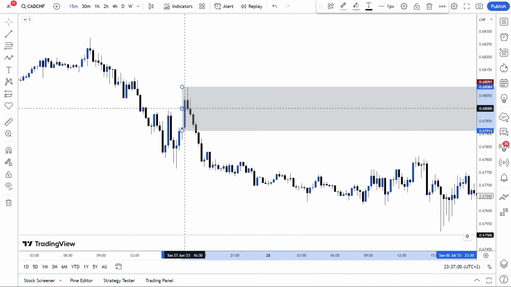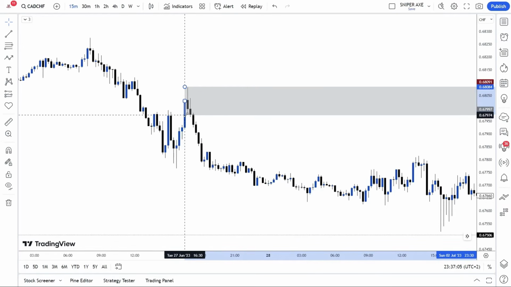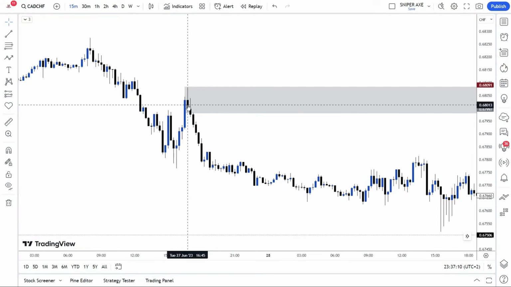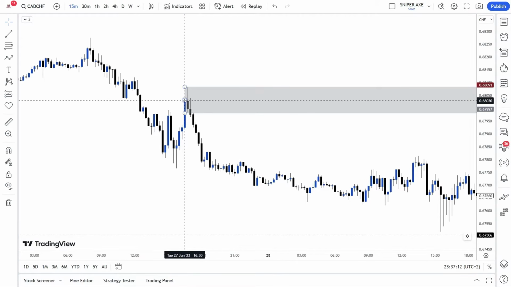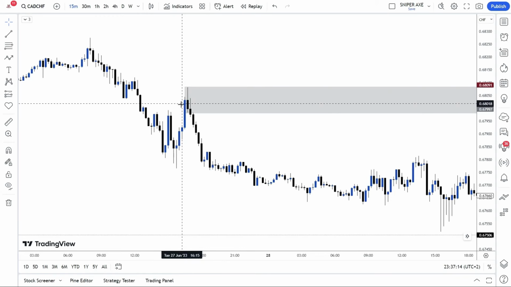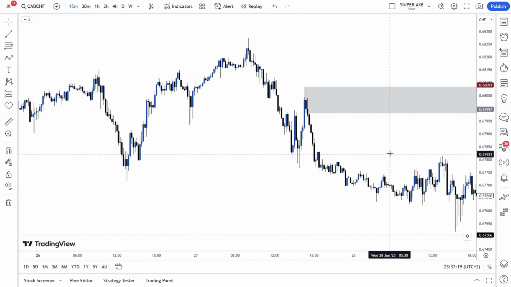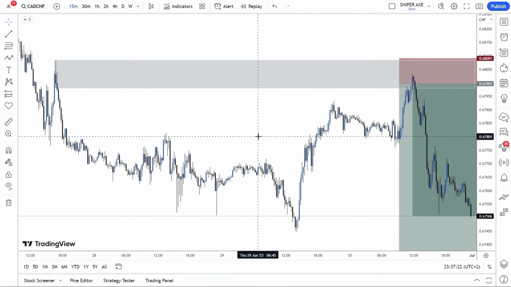An order block is not the last bullish candlestick, but that very candlestick at the turning point which takes liquidity from the previous candlestick. This one: this bearish candlestick, when it opened, started off by going up, took liquidity from this bullish candlestick, went up and closed below. So I take that as my order block, and it's the most effective order block I've ever seen since I started trading.